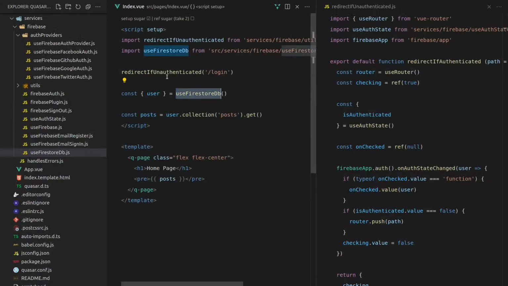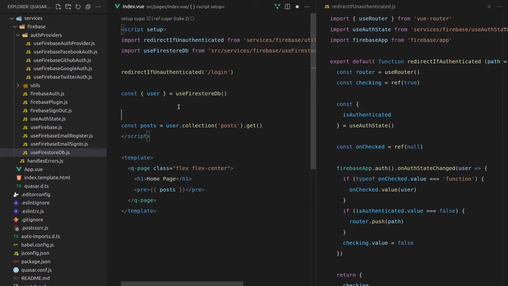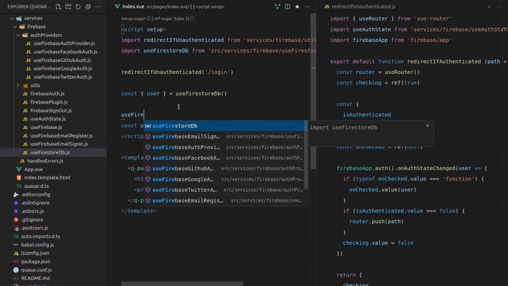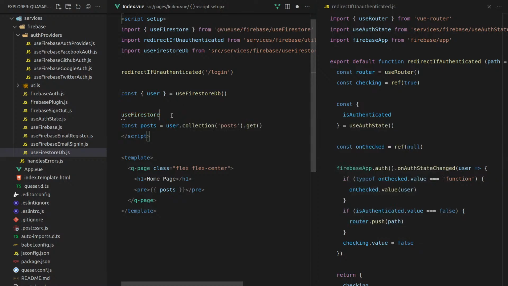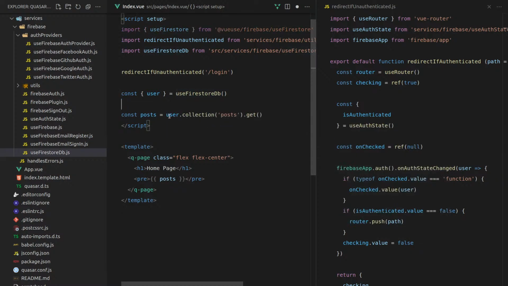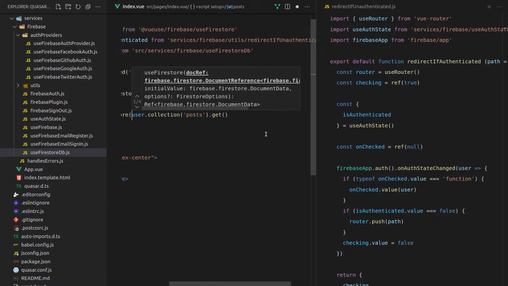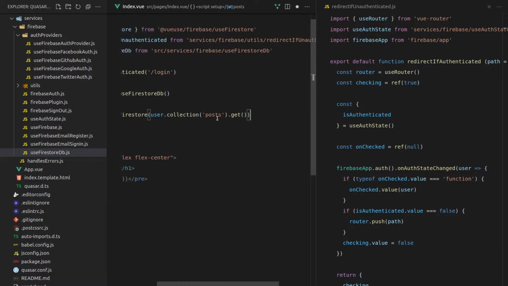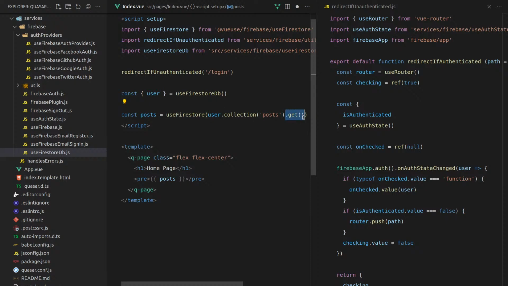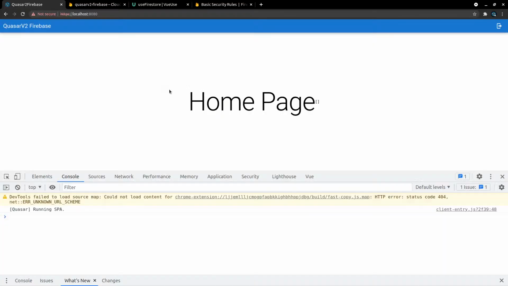So now I can say use Firestore. Use Firestore like this. I don't think I need to call get on it. Just do that. And that's giving me an empty array.